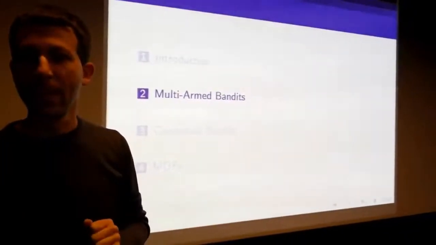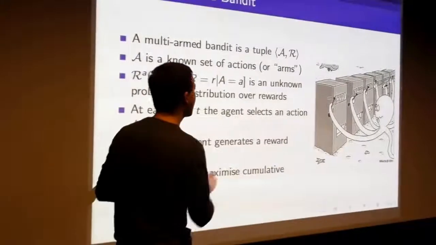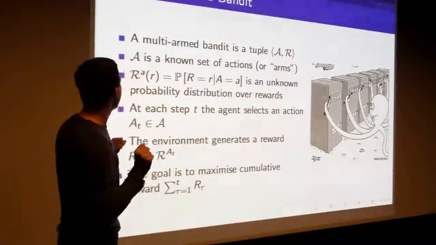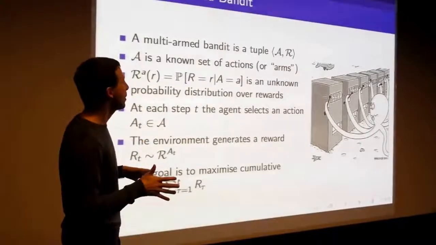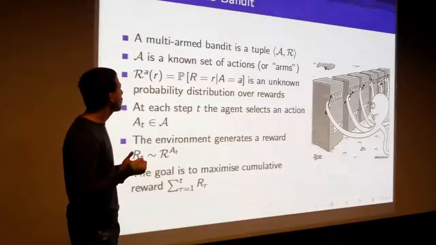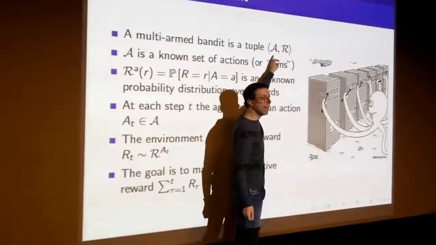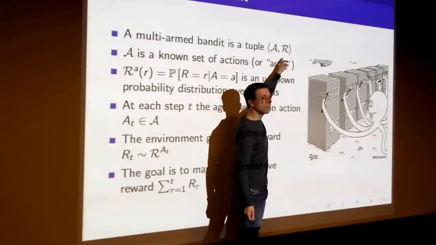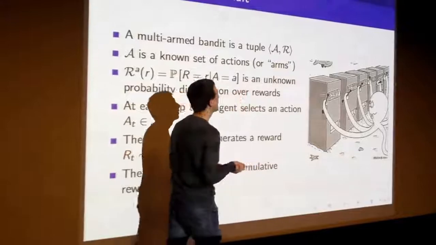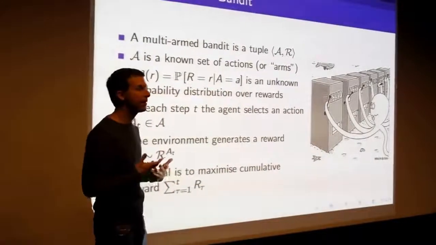Good. So we're going to start with the multi-arm bandit. So this is the multi-arm bandit. No octopuses required, but we can think of this as a simplification of the MDP framework, where we just have a set of actions, A, and a reward function, R. So we've thrown away the state space, and we've thrown away the transition function, and we've really simplified things down now.